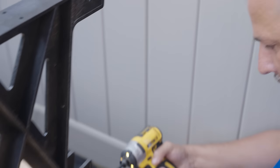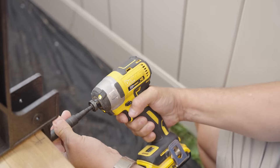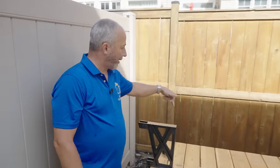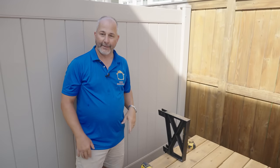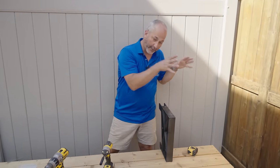All right, and there's also locations on the back as well. Let's throw all of the brackets in. We'll measure off for the other bench. We'll finish cutting the deck, and then we'll jump into making the table because this has to be made separately, and then we're gonna drop it in place.